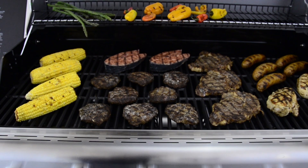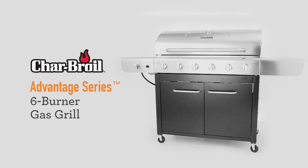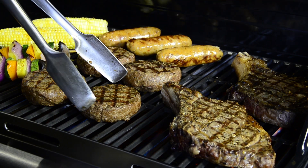You want to get a new grill but with so many options out there you don't know where to start. Charbroil and Lowe's makes it easy with our new Advantage series of gas grills. We standardized the cooking features so all that's left for you to decide is how big a grill you need.